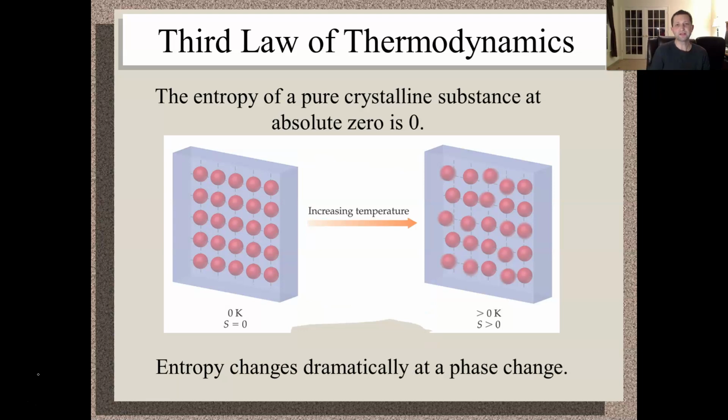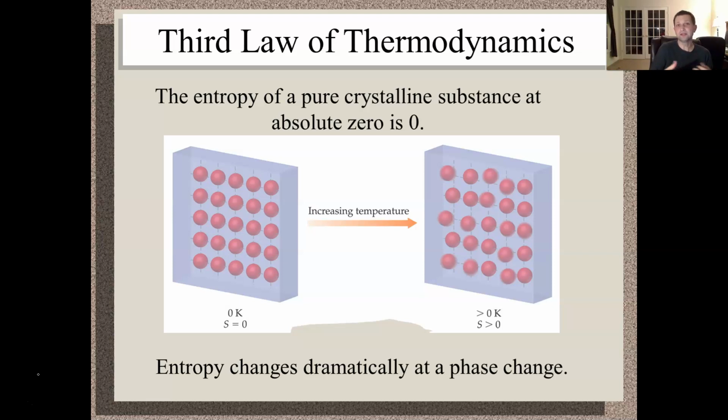This happens very drastically at a phase change. If you have a solid, you guys know how particles look and how they move in a solid. They don't move very much. They vibrate in place, basically. So there is some disorganization there, but it's not a whole lot. It's a relatively organized substance, right? But as that substance turns from a solid into a liquid, liquids are more free-flowing and there's less organization there, so it's more disordered, and therefore it would have a higher entropy value.